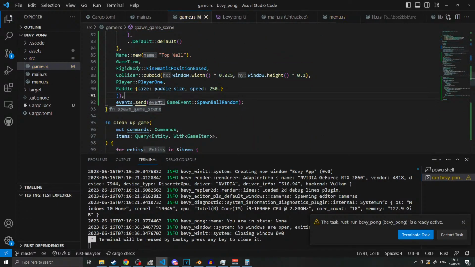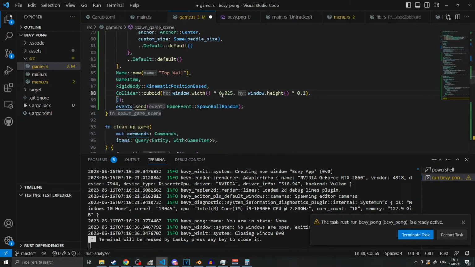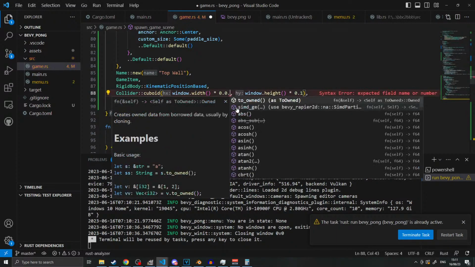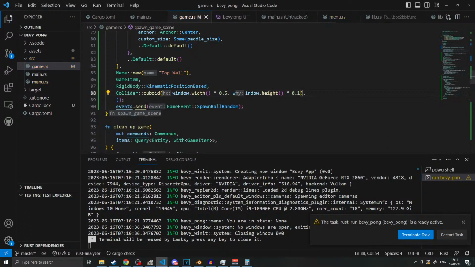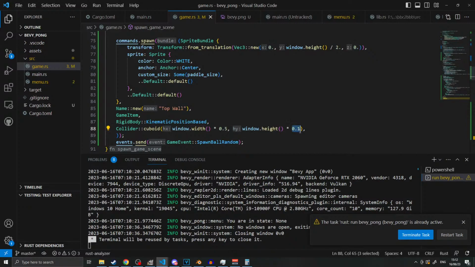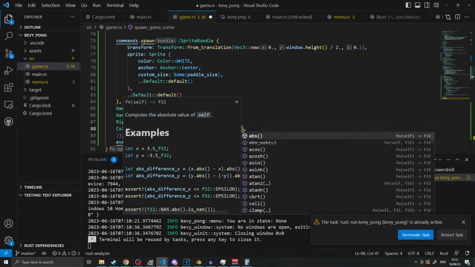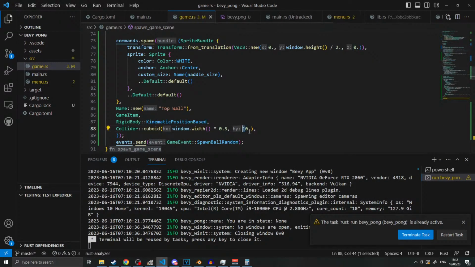It doesn't need a paddle or a player, it does need a cubic, and its width is going to be window height times 0.5, and its height is just a fixed height of maybe 5. It just means that the ball may not be able to get within 2.5 pixels of the top of the screen. Yeah, I guess it's pixels because it's 2D.